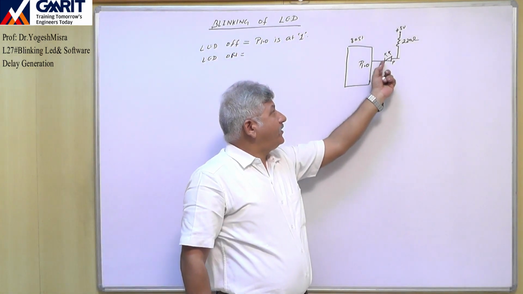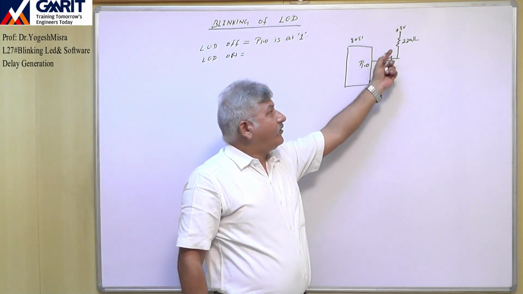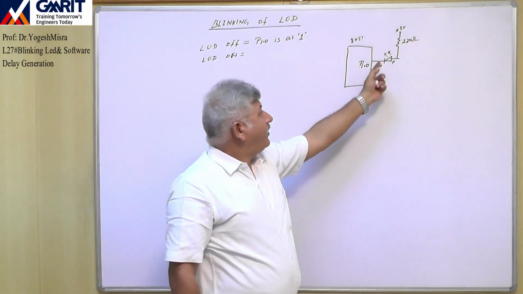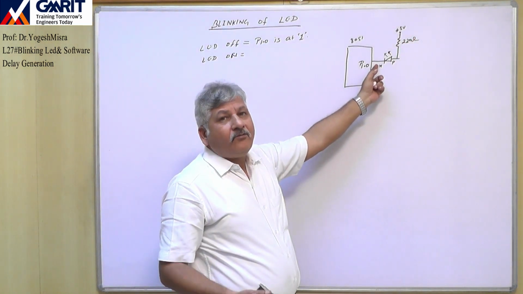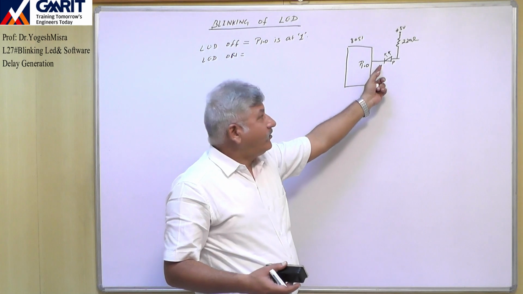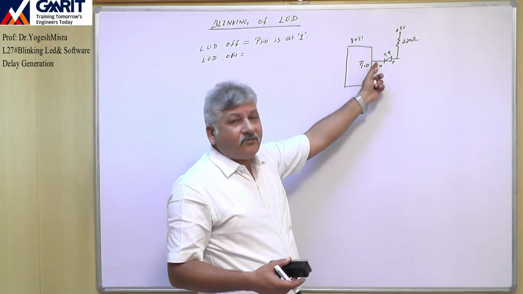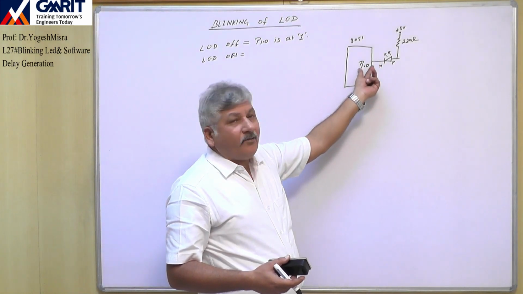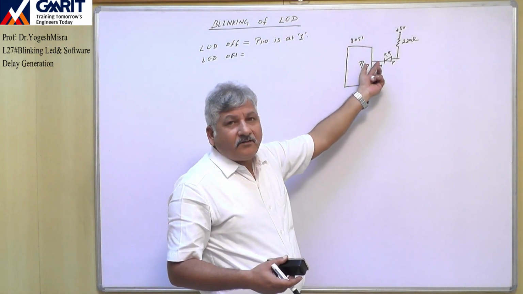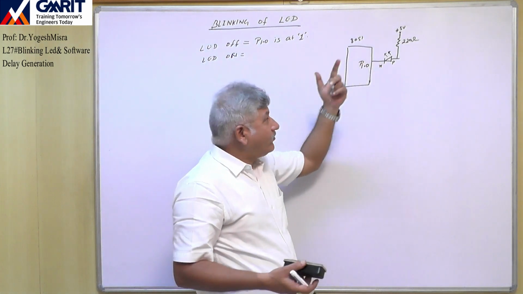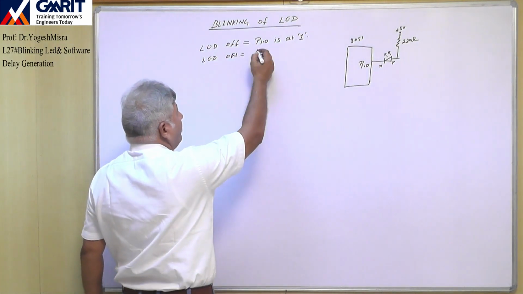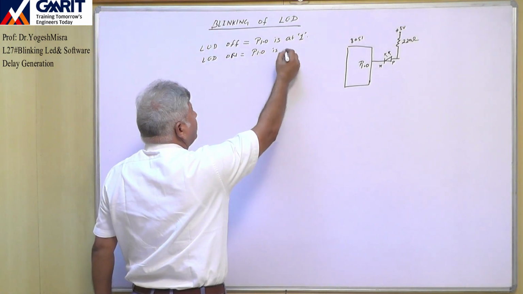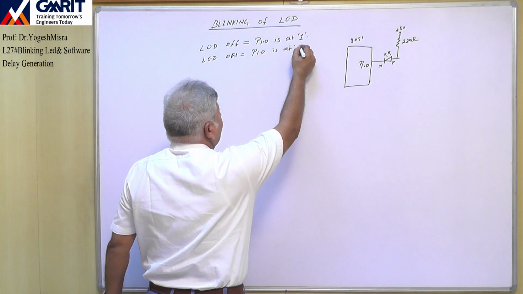and to make our LED on, we have to make this LED forward biased. For forward bias, P is permanently connected to plus 5 volt. We have to connect this N terminal to 0 or ground. So to connect this to ground or 0 volt, pin number 1.0 should generate 0, binary 0. So to make our LED on, P1.0 is at 0.